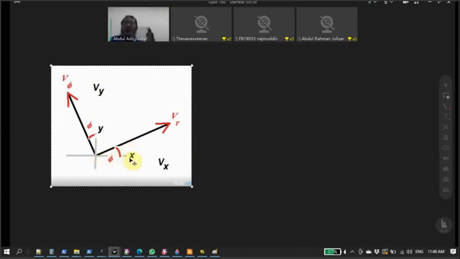So we have the Cartesian coordinate system and the spherical polar coordinate system. For the spherical polar coordinate system, the Vr direction will coincide with the radial direction, the position vector, right? And the tangential velocity V theta will always be 90 degrees further from the Vr. So this is the notation, right? So if theta is equal to 0, Vr will coincide with Vx and V theta will coincide with Vy.